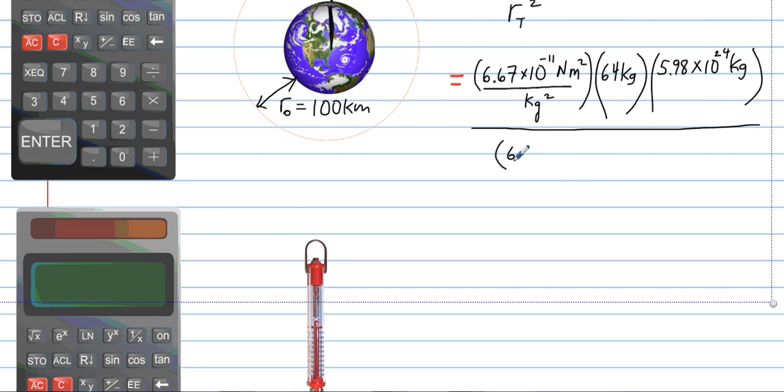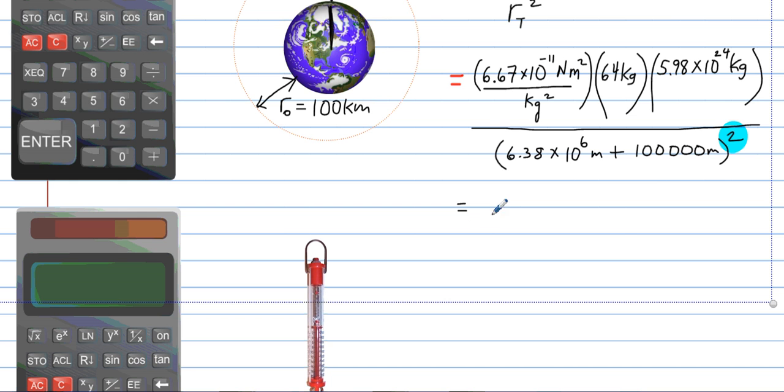Well, the radius of the Earth, once again, you can look that up in the back of your textbooks or online. It's 6.38 times 10 to the 6th meters. We want to add to that, because we're above the surface of the Earth, 100 kilometers, or 100,000 meters, or if you want to use scientific notation, 1.00 times 10 to the 5th meters. All of that is squared. One of the big mistakes that students make is they forget to square the radius at the end. So it's important for you to remember to square the radius.